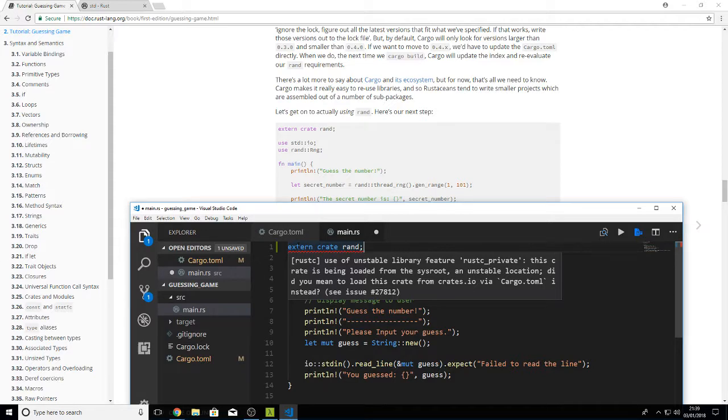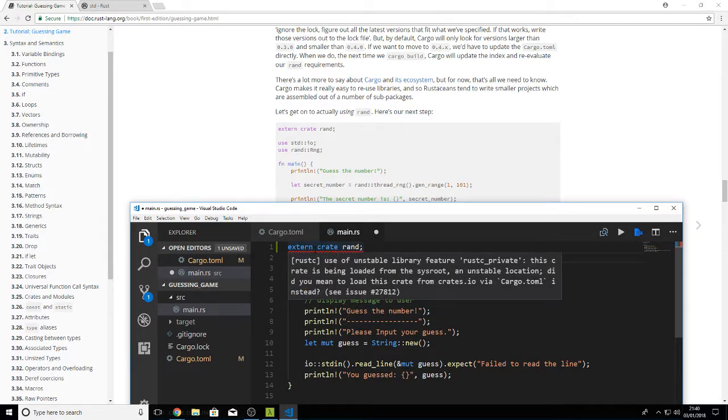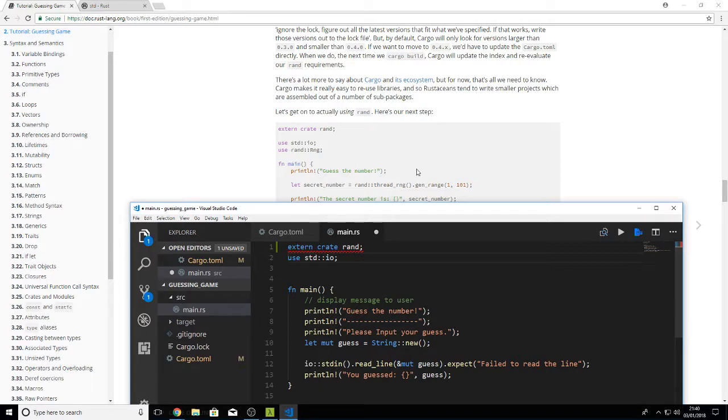Rustc private. Crate is being loaded from sysroot and unstable location. Did you mean to load a crate from crates.io via Cargo.toml instead? What? I don't know what that even means. I'll look that up in a minute.